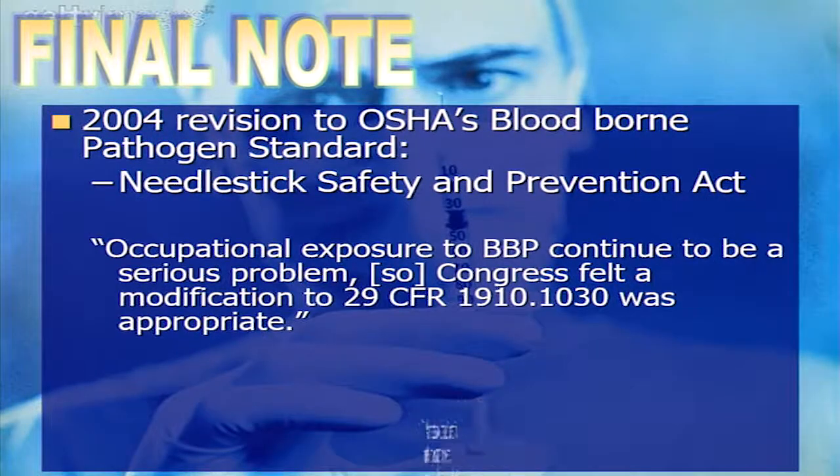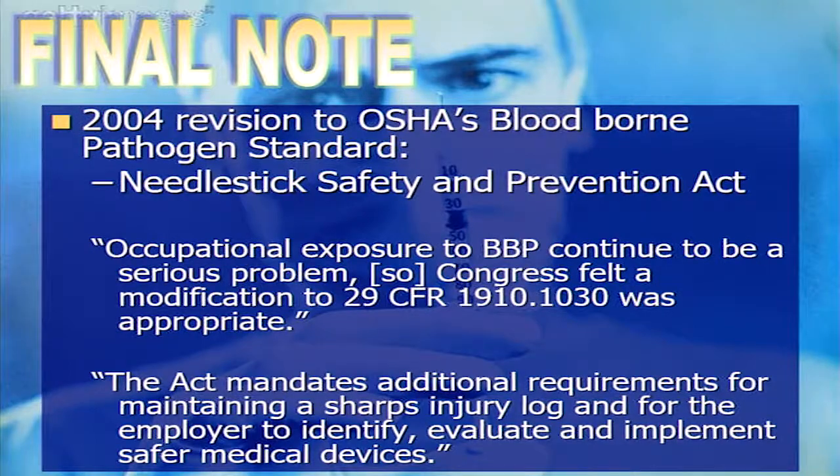Final note. The 2004 revision of OSHA's bloodborne pathogen standard says that we have to have a needle stick program, which we do, but if you come across some sharp objects, use extra precaution. If they're needles, definitely let the custodians handle it. If you get razor blades and glass, wrap them up, tape them.